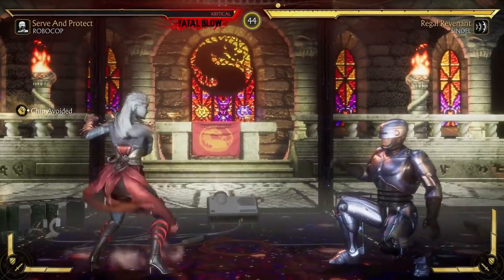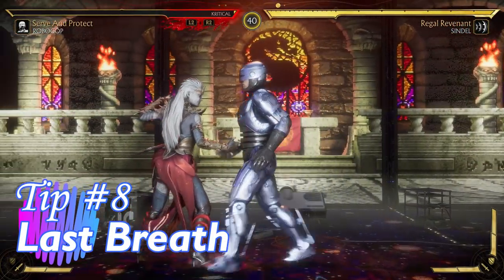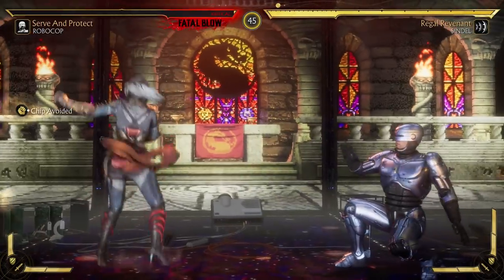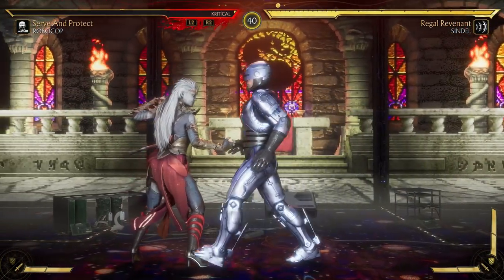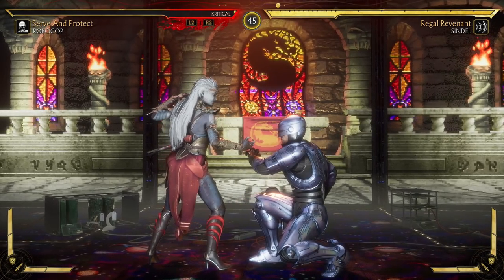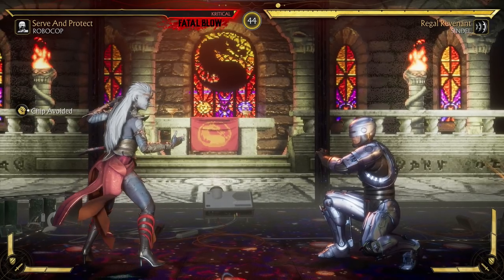Now, I do want to mention the last breath mechanic. This is a chip damage game, and you get chipped off everything, even normals. And yes, chip can kill. However, there's a way around it just for a little bit, and that is the last breath. So you might see here on the side these little status effects popping up. One says chip avoid, and the other one says last breath.